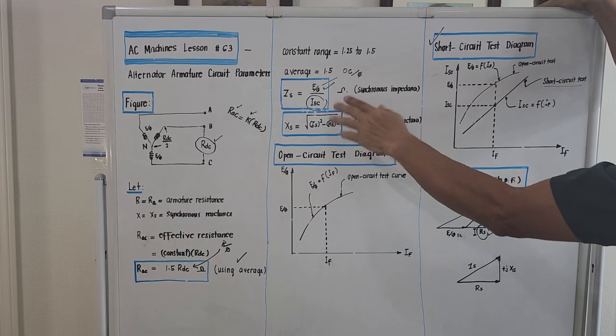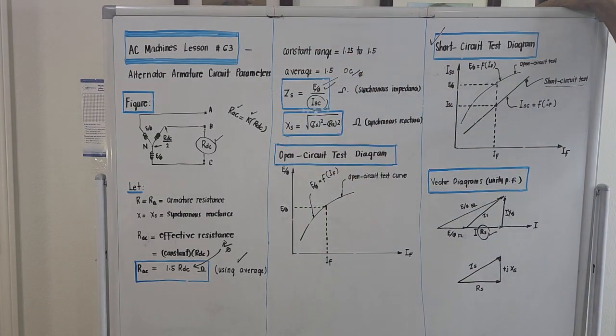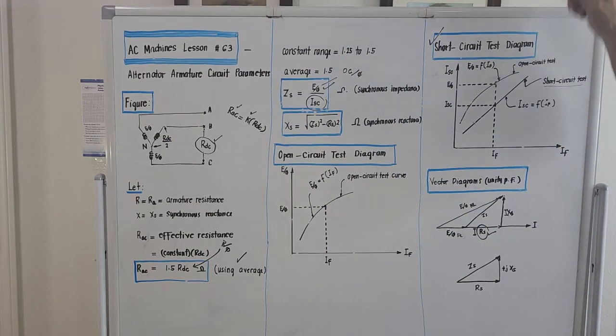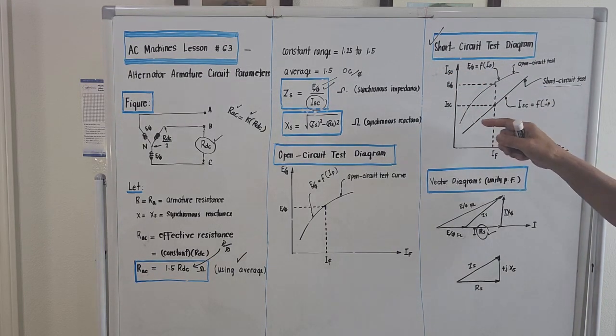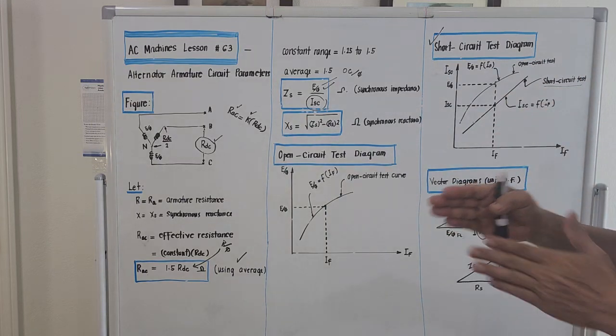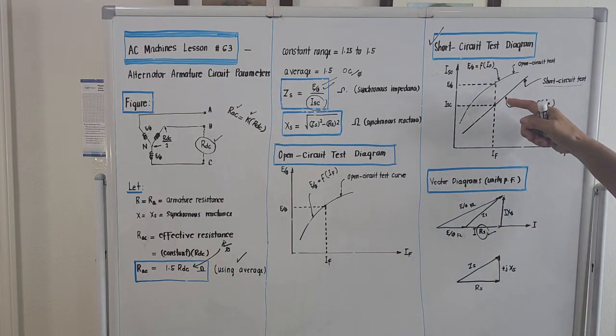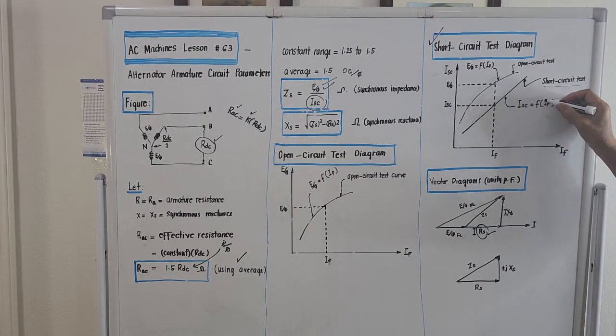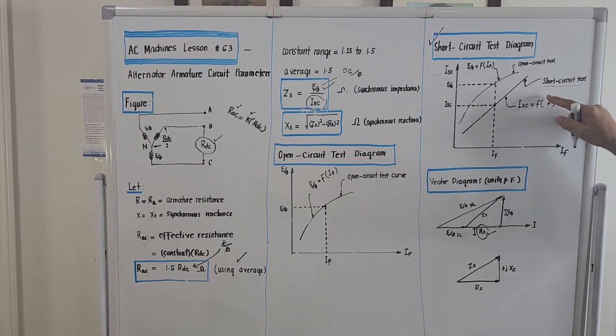Engineers used to graph the relationship of the short circuit current and the field excitation current. And the graph of this is a straight line. It's not a curve, it's a straight line. It seems we are in analytic geometry. And if we take the equation of this, it should be the short circuit current as a function of I sub F. I sub F is the excitation current. What's the use of the excitation current?